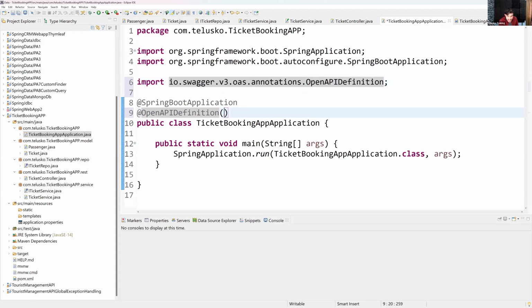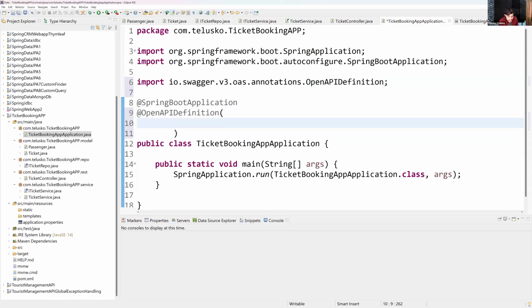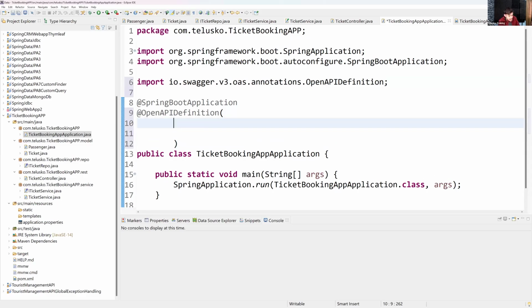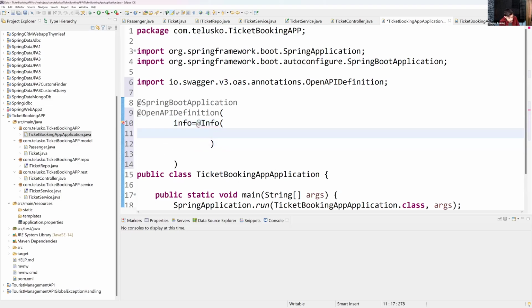Here I have to pass some parameters. However many attributes you want, you can pass here. Why am I opening it? Just to pass some attributes. I will pass the information by using one annotation called info, generic information about this API. Whatever you want, you can give. I'll give the title of my API so that if someone is reading, they should get everything. Title of this API, I'll give it as Ticket Booking API. Whatever you feel like giving, guys.